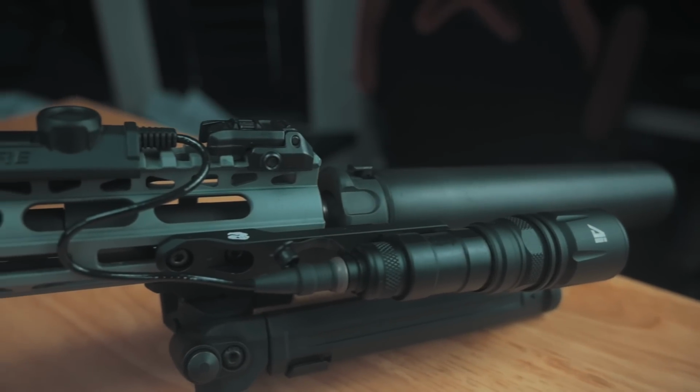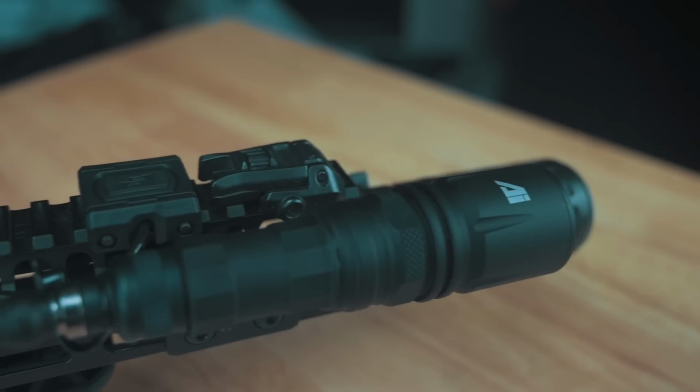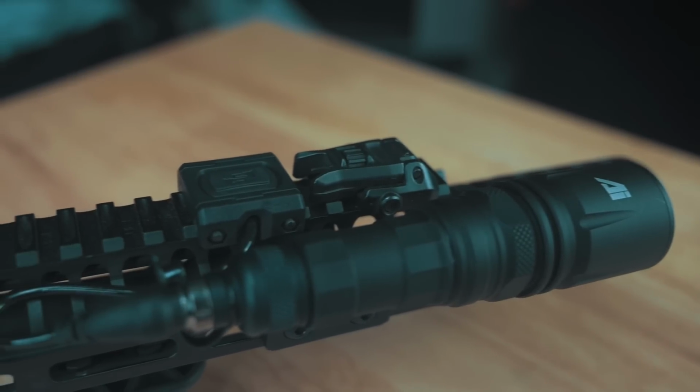If you're new to the rechargeable light world, then you can always go with our 18350 body, which works with normal Scout Light style mounts on the market. Just as our head is compatible with other bodies in the market, our light body is also compatible with other tail caps on the market, such as the Surefire UE, which is probably the most popular one out there. This is going to allow you to use their pressure pad like the SR07 or the new mod button, those style switches that have recently come to market.